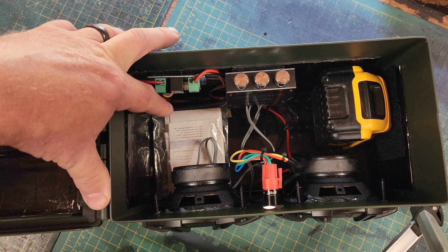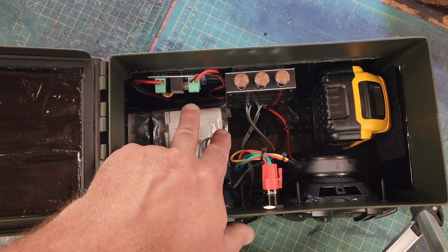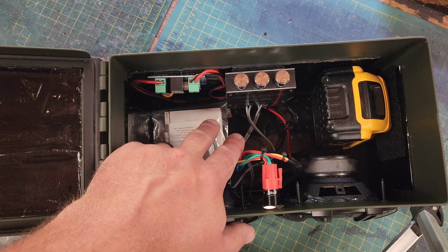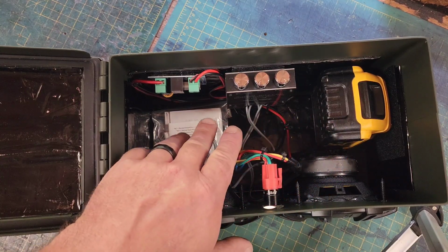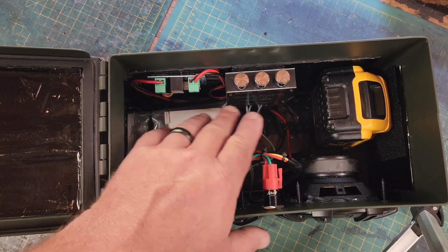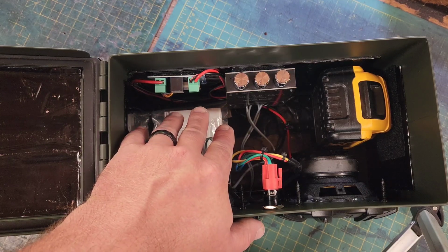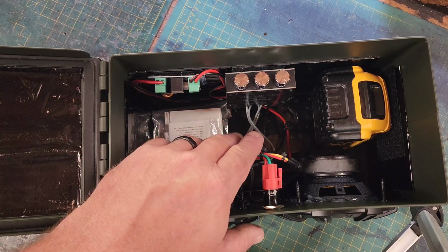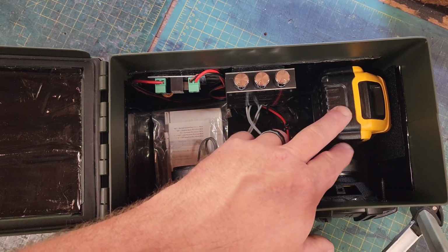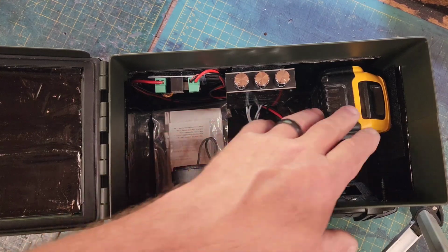And what that does is once you set this unit up to the voltage you want it to disconnect, depending on what battery source you use, once the battery reaches that voltage level, like I have mine set for 15.4 volts for Dewalt, it disconnects the power and won't draw on it anymore. Therefore, you don't over discharge your batteries. It's very important for these power tool batteries.